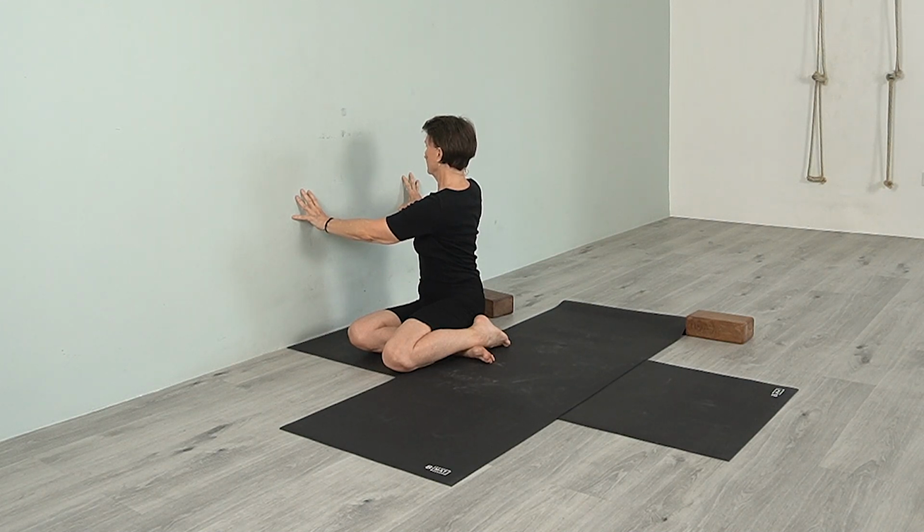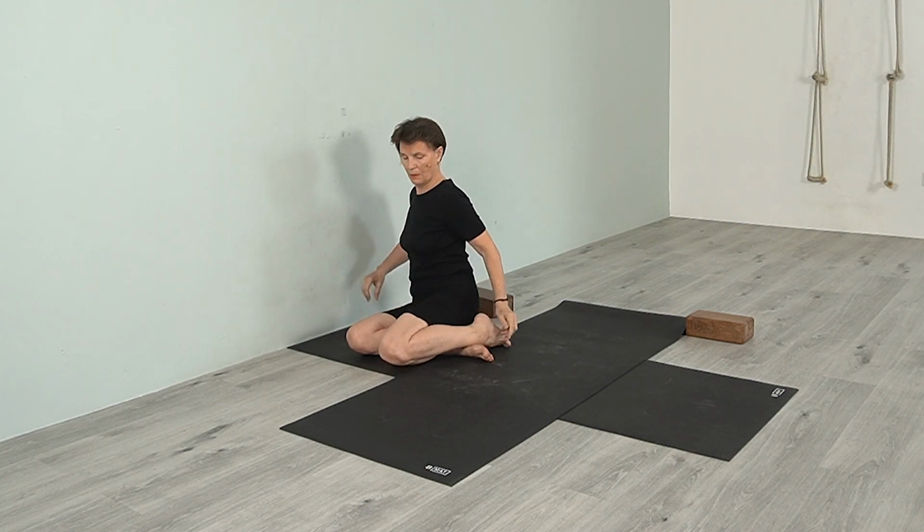And with that, separate the back, spread the right back ribs, right back waist. Inhale, lengthen, exhale, turn. As I turn, the chest that's facing the wall, the chest that's closer to the wall, is moving to the right, to the left. Keep the shoulders down, so not lifting the shoulders up. Descend the shoulder blades. And then release.